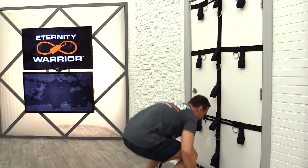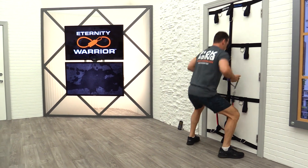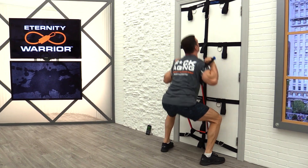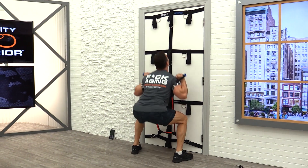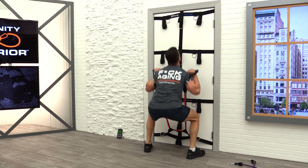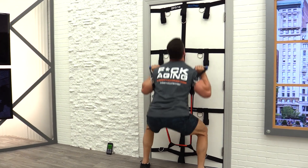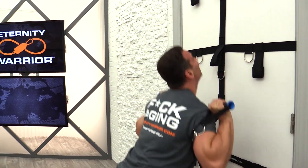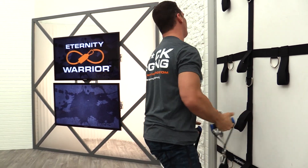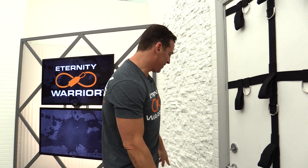Alright, I've got to get 25 reps of squats done per minute — here we go, chest up! Counting through all 25 reps — 1 through 25 — done! What am I, crazy? But if you got that done right away, great. If you're not done yet, continue on — we have that time to rest for the rest of the minute.